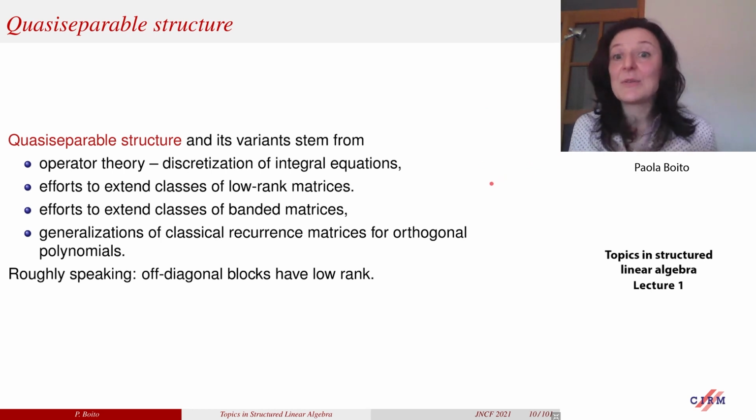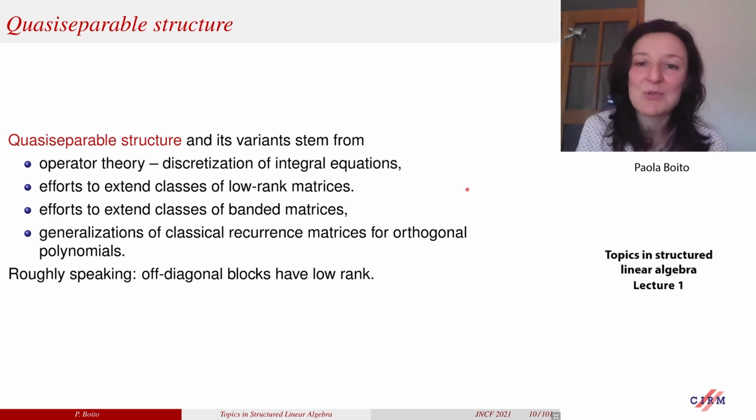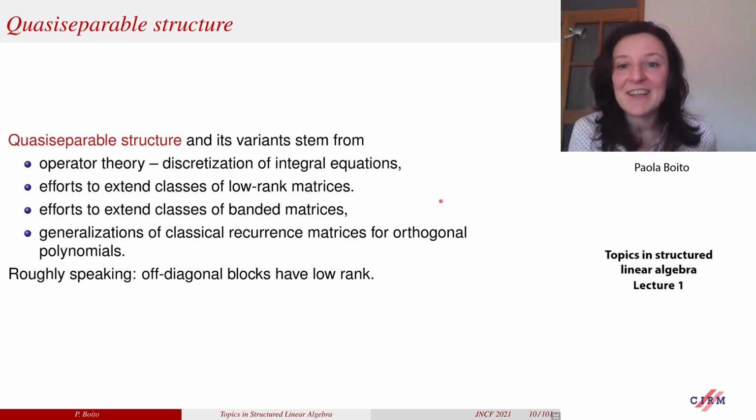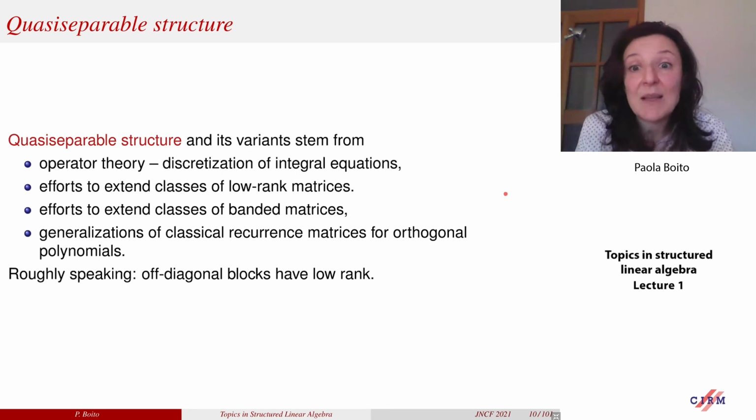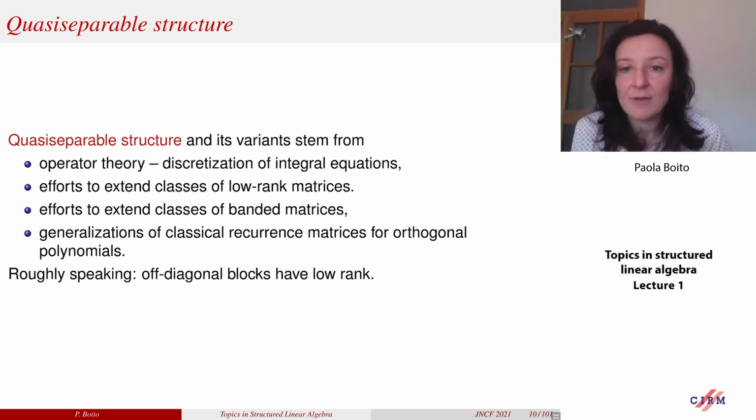A few years ago, in 2014, there was another course on structured linear algebra, given by Dario Bini, and he gave a large part of his presentation on Toeplitz and displacement structure. So I certainly won't repeat this, but I had to mention it. Another thing he talked about was eigenvalue problems for linearization of matrix polynomials. That's something else we won't talk about today, but we'll just mention relevant topics for our discourse.